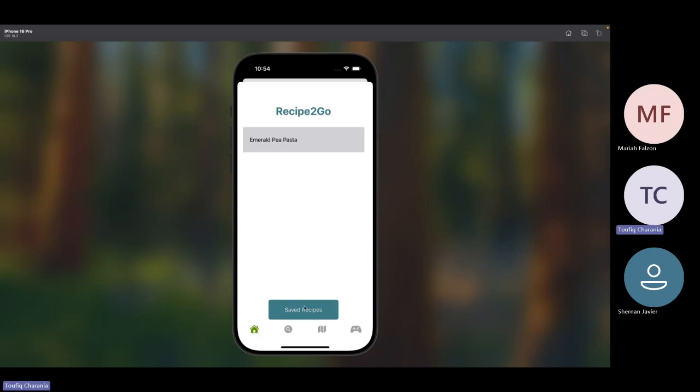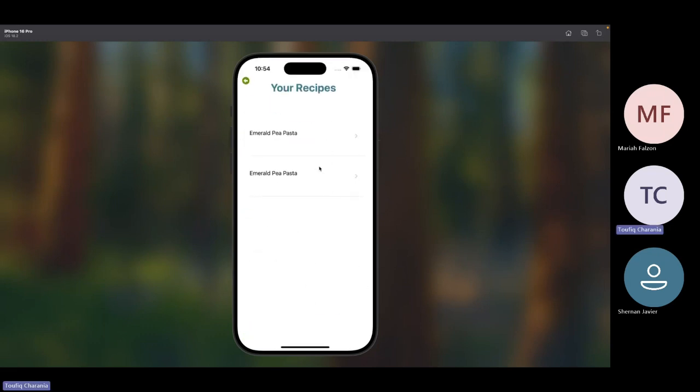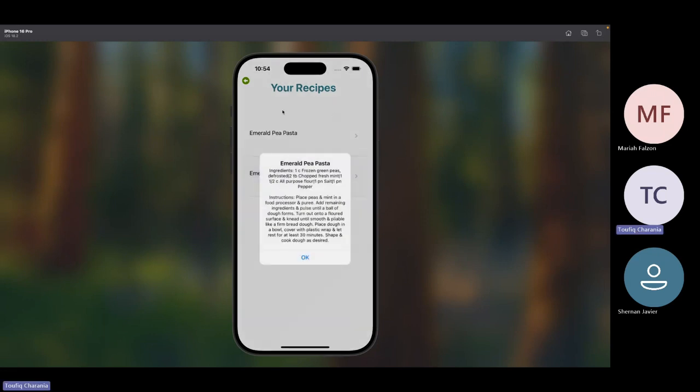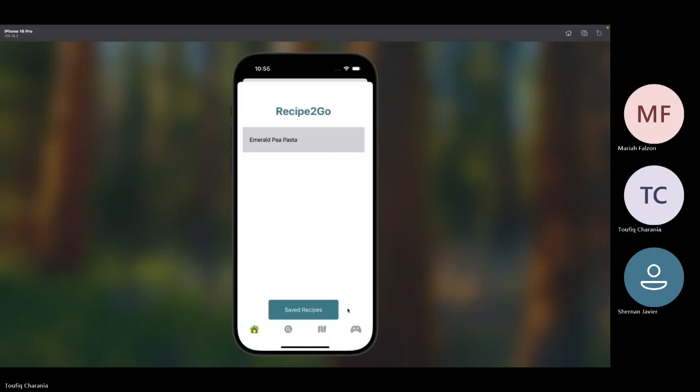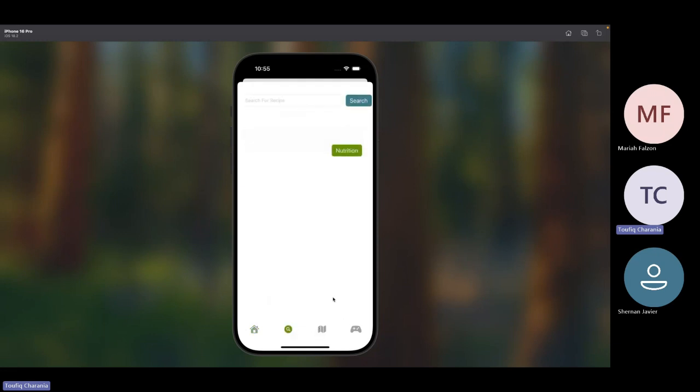We can go over to saved recipes. Here, the user sees a list of their saved recipes. When they click on it, they get a quick overview of the ingredients, the description, and the instructions. If we go over to the search icon, we can search for any recipes that we're looking for.